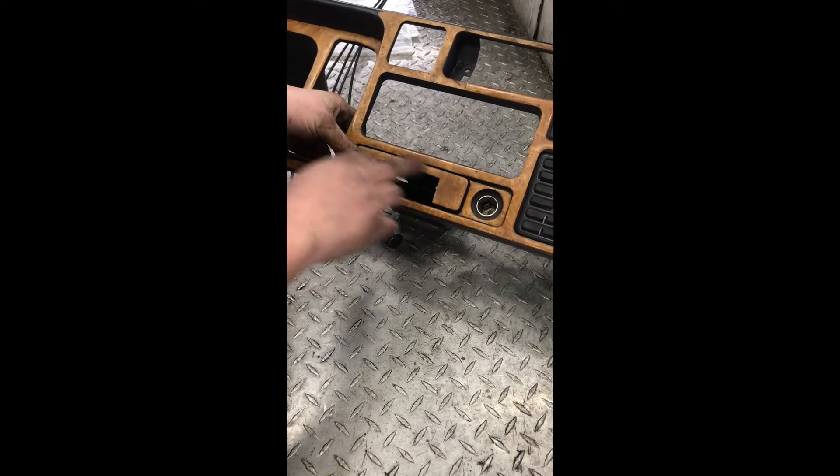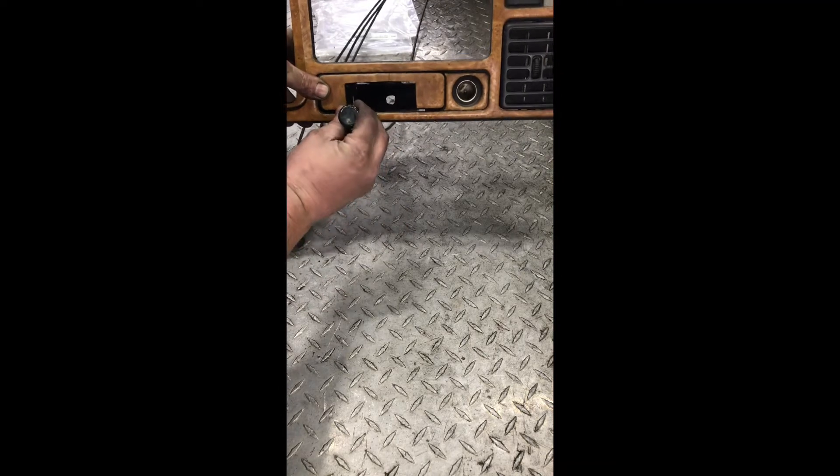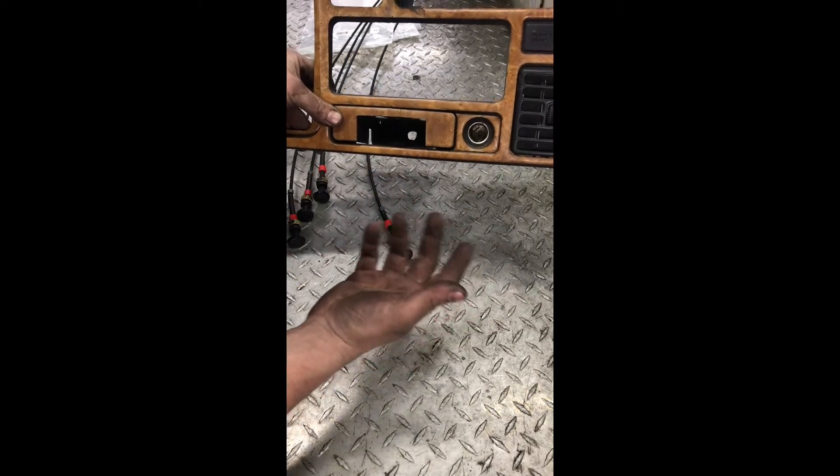So I think what I'm going to try to do is replicate what I did in my Toyota. Since this is already cut, I'll build a panel that goes right here and all of my cables will be sitting right there — just like I set them up in the Toyota, all four in a row, probably even oriented the same way: air on the outside, wood gas on the inside. That way I can hop from truck to truck and the controls are all going to be the same.